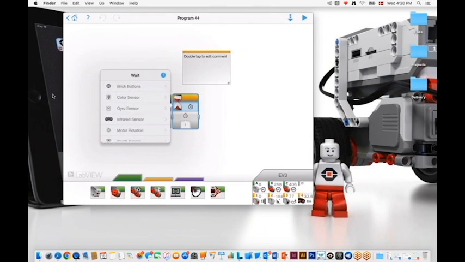So we've got brick buttons, color sensor. So I can use color sensor, gyro sensor. We can use the infrared. That's obviously not a standard component in the Education EV3 box. We can use a motor, one of the large motors, as a rotation sensor. There's obviously a touch sensor. We have ultrasound, which we have in the box, and there's also we can measure time there. So it's ultrasound, touch, motor, gyro, color. They're all included in the core set, we call it.